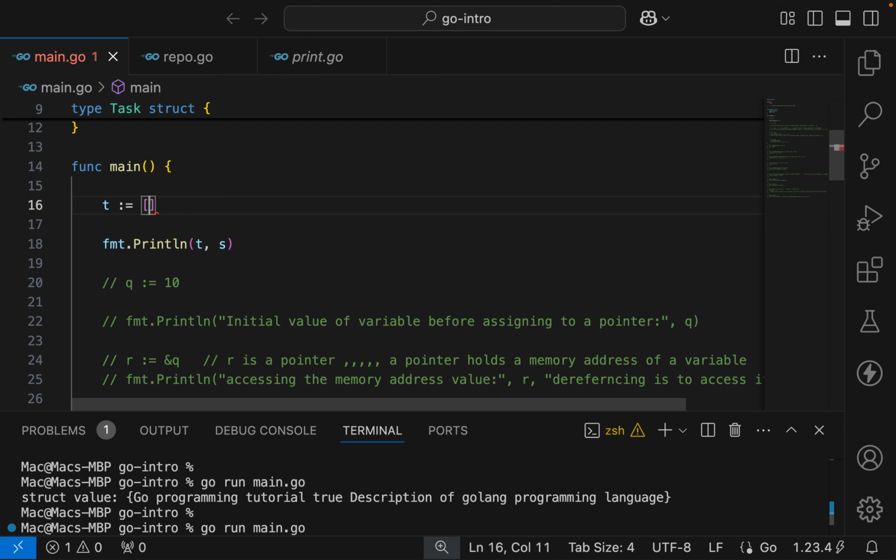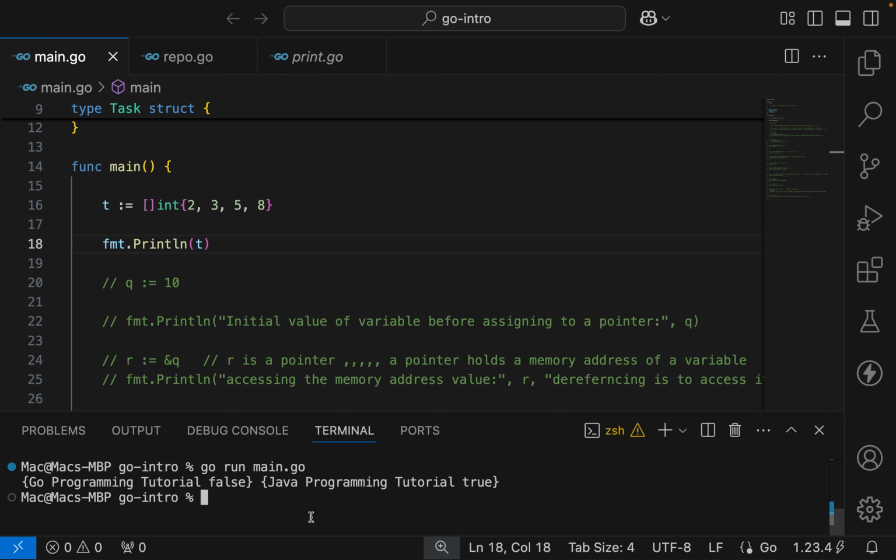That's what defines a slice, and then the data type. So if it's int, let's say this is a slice now. This is how to define a slice: 2, 3, 5, 8. If I print this out now, let's see what we have. You see 2, 3, 5, 8. So that is a slice.